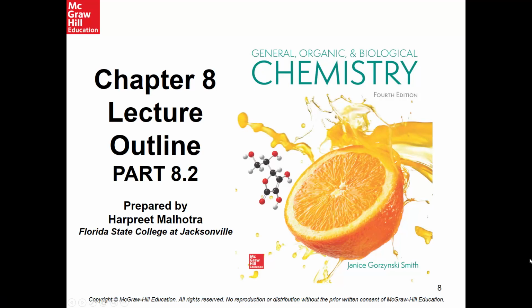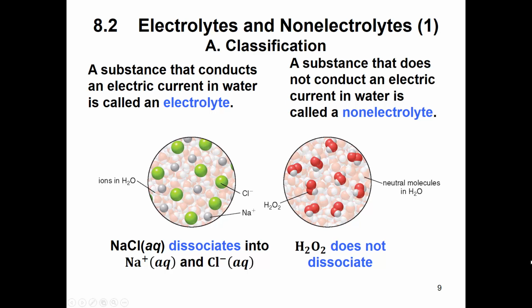In this section, we're going to talk about electrolytes and non-electrolytes and what that means. Basically, we're dissolving ions in a solution. If you think about Gatorade, we say you've got to replace your electrolytes. Gatorade has sodium and potassium and magnesium and chloride and things like that. So it has all these minerals, also known as ions.